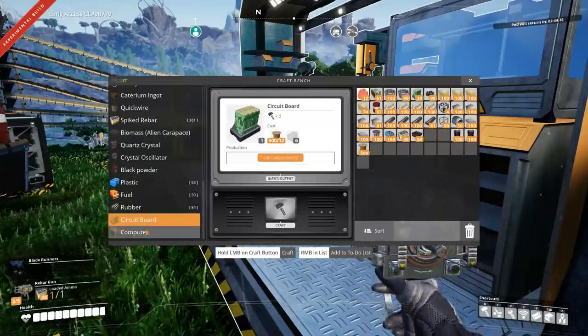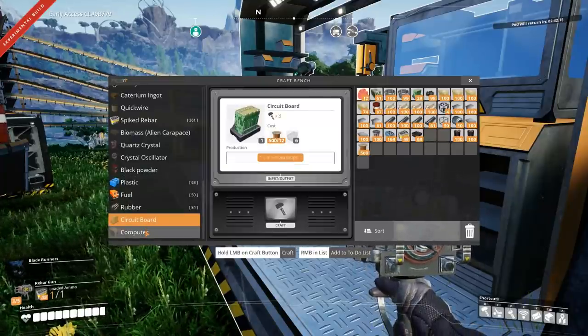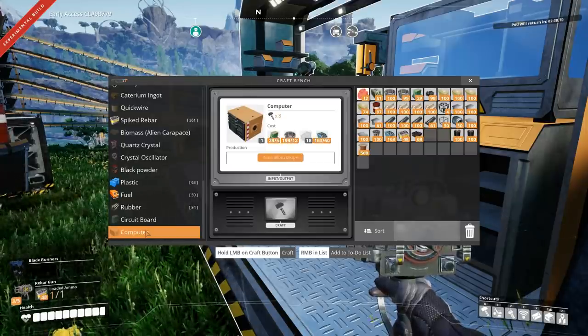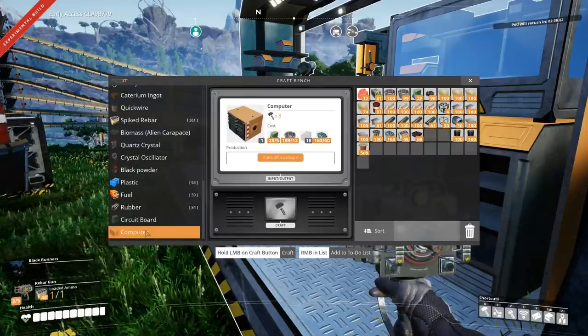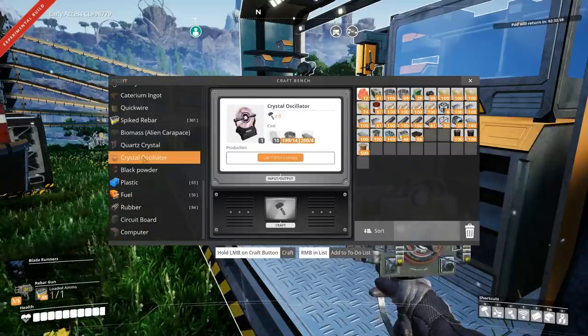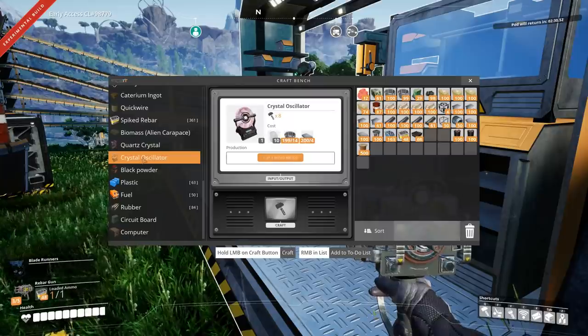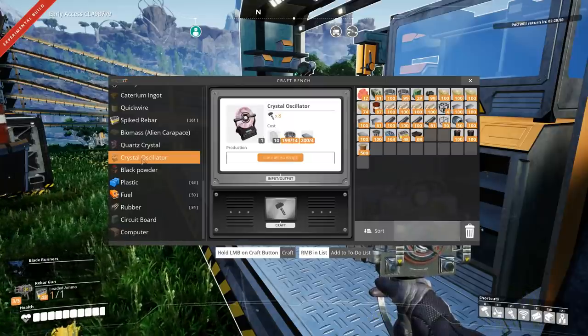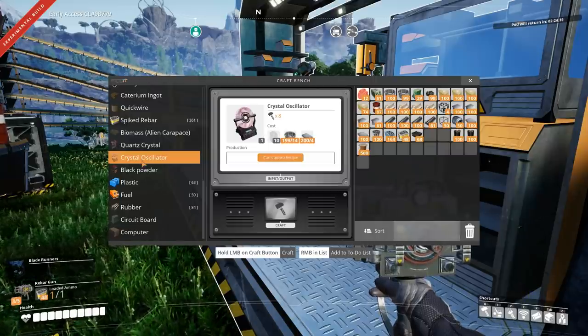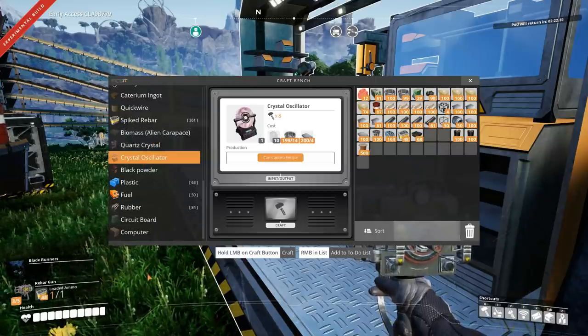Let me check. Yeah, circuit boards require wire and plastic, and then computers require a bunch of gubbins, but the key thing is it also requires plastic and circuit boards. And I don't know when rubber comes into play. A lot of alternate recipes use it. Oh, crystal oscillators need reinforced iron plates. Uh-oh. Wait! I can overclock it!